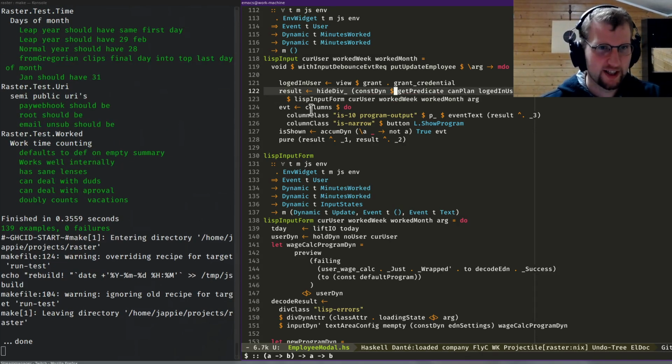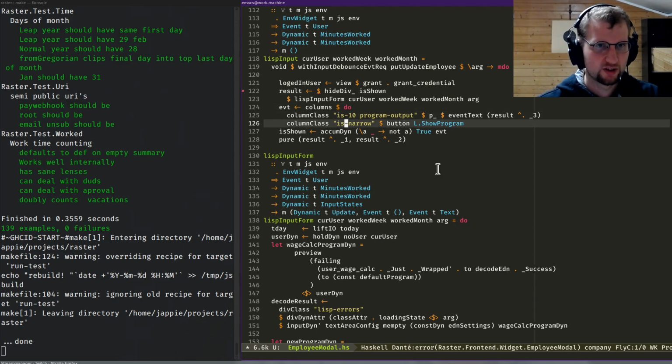And the reason I want to use hide is because I still want events out of that thing. So it still does the calculations, even though you can't plan. But now we can at least no longer see... No, maybe we should hide a button instead. Actually, that's a better idea. Let's hide a button. Yes.